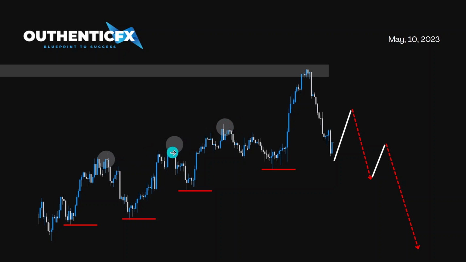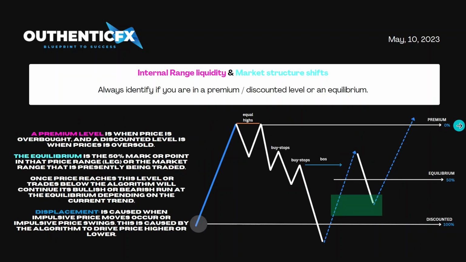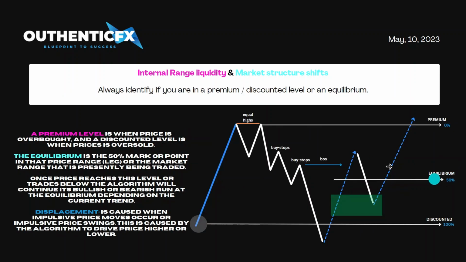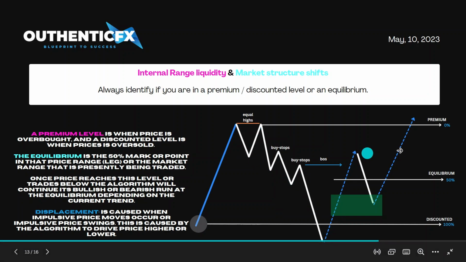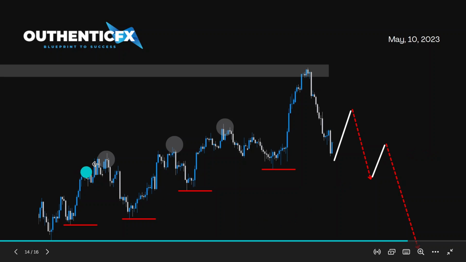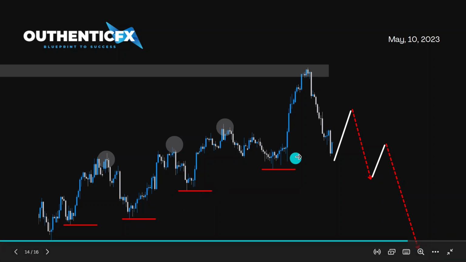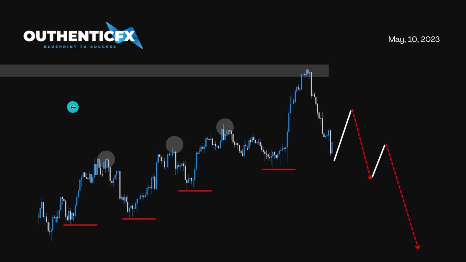And also, guys, I want you to put this down in your notes. Whenever you have 3 consecutive highs, as you can see from my diagram, we've had 1, 2, 3 consecutive highs, our next price leg will be a reversal. Likewise, we've had 1, 2, 3 consecutive lows, and our next price leg will be a reversal. Once we have these 3 price points, consecutive highs or lows, price will reach its area of interest, mitigating to the left all the buy stops.